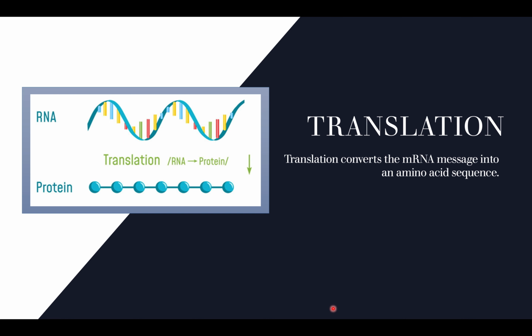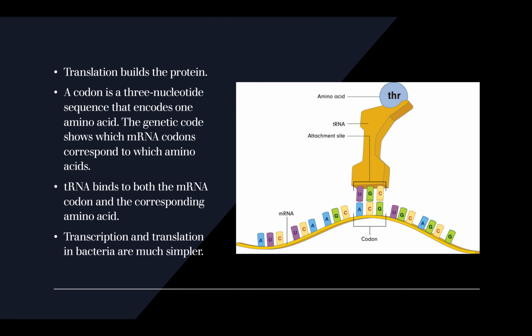During the process of translation, the mRNA template provides specific information in units of 3 nucleotides, which we call codons. So we literally will have 3 nucleotides that code for this protein at a time. And we call those 3 nucleotides together codons. There's going to be an image in the next slide that shows you what I'm talking about even more. So translation converts the mRNA, the messenger RNA, into an amino acid sequence once again, and that would then create your protein. So let's move on to the next slide, which really shows you an image and digs even more into that process.